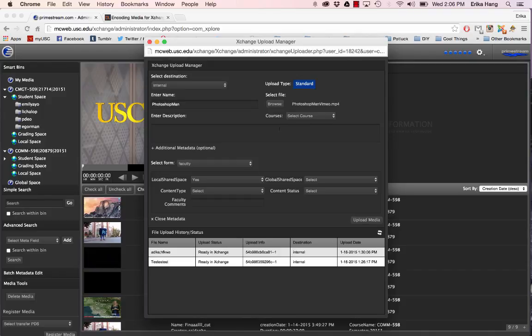Then I'm going to go ahead and give it a description. You want to add in as many details as possible in the description. It will come in handy if you ever need to search for your file, and it helps you organize your files. So this is for Adobe marketing footage.